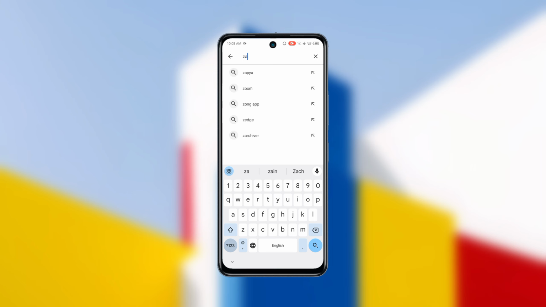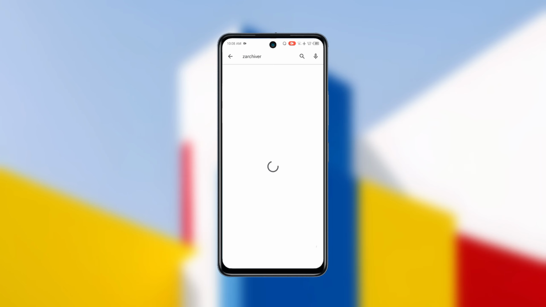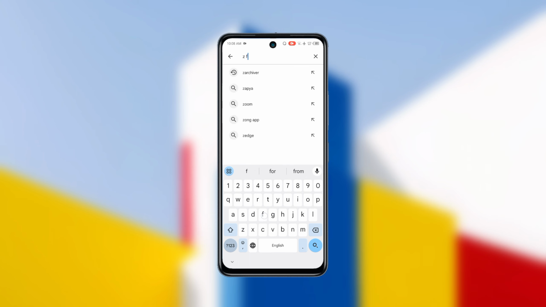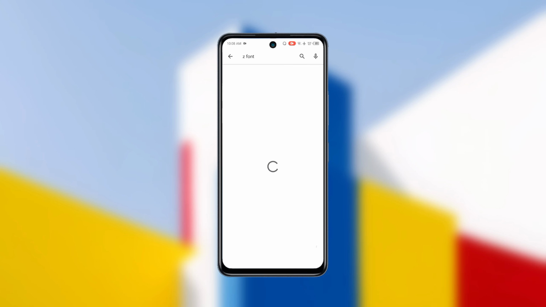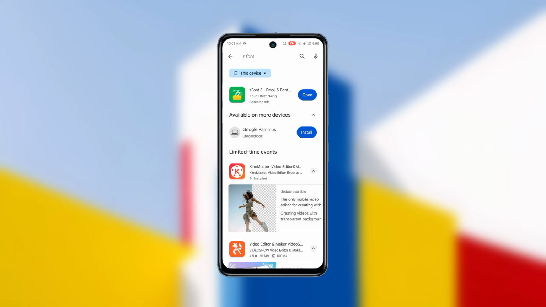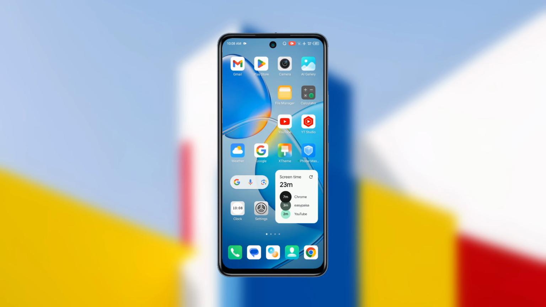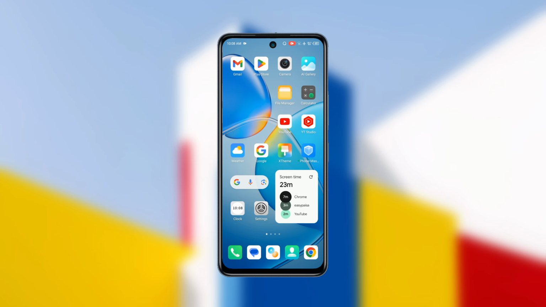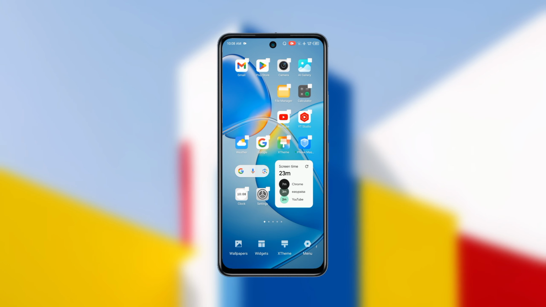And you need a few more applications, like ZArchiver, and Z Font. These applications you need.